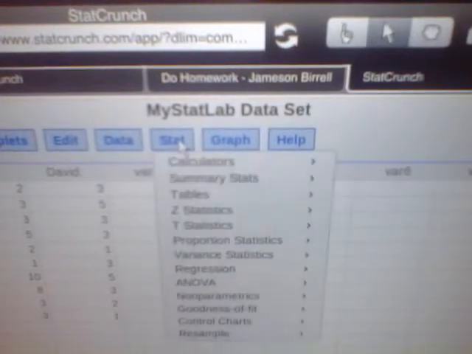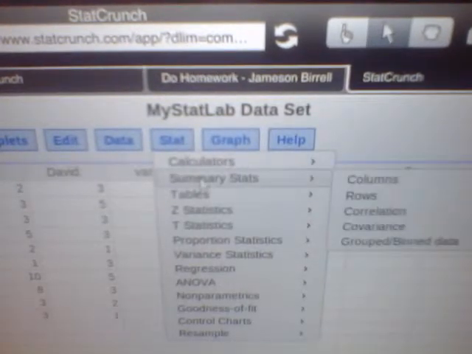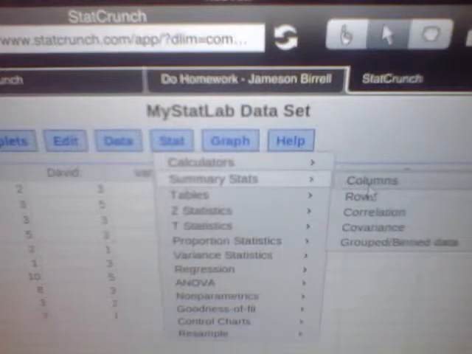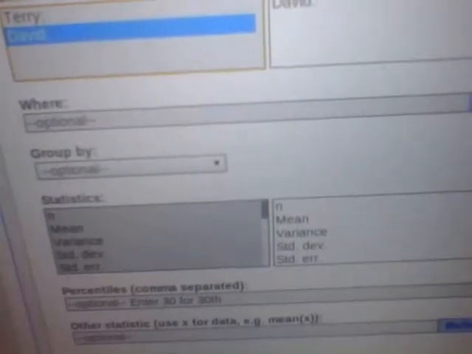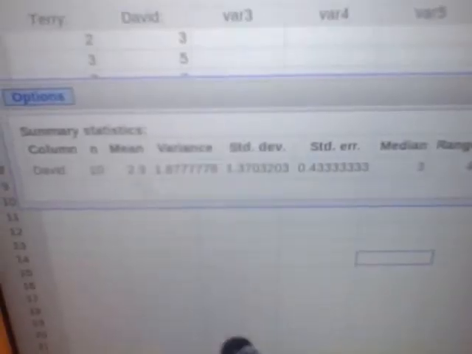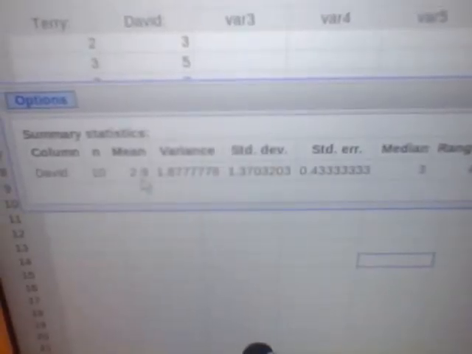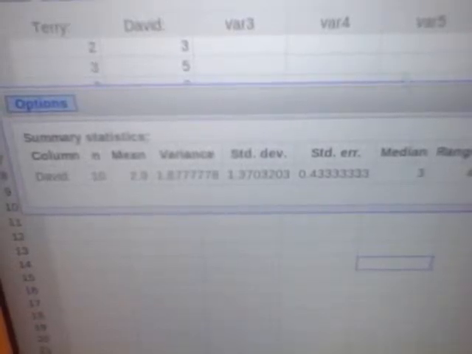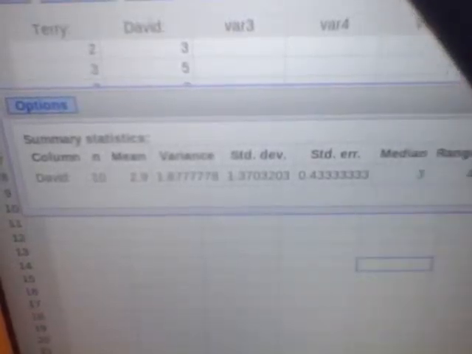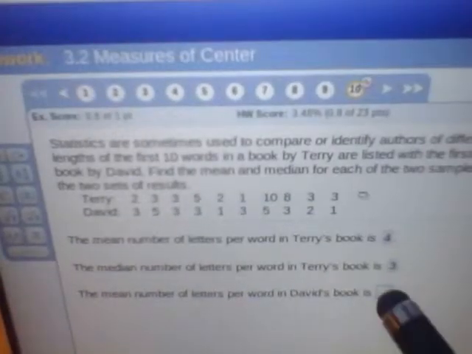So stat, summary statistics, columns, and this time I am going to do David, and I'm just going to go down and hit compute. So here's his: he had a mean of 2.9, that was smaller, and a median of 3, which was the same. So they're kind of making a point here.